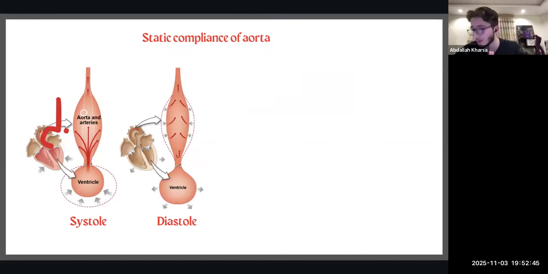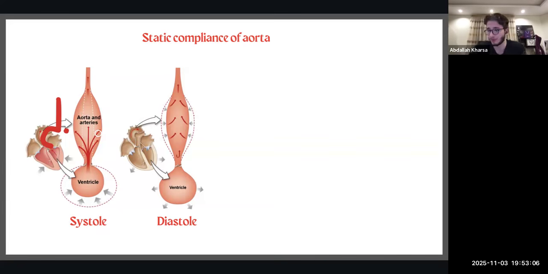Is this clear? Because we want constant blood flow. Because when the ventricle is relaxing, if the aorta wasn't recoiling, we wouldn't keep having blood flow. And there's another use to this. But is this clear so far? To the guys who asked me to repeat, is this clear? Perfect.